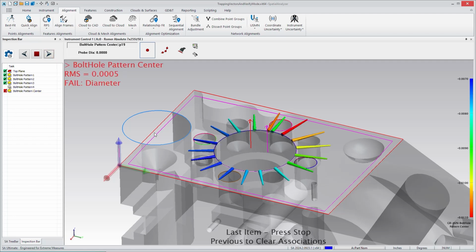If we look at the results, RMS is great, but now the vectors in the verification mode have switched to display the points relative to the nominal, and you can see that there's a problem in the diameter of that hole. So having the visual feedback and the ability to just simply progress through the list and look at the results is what really has been added to this version.